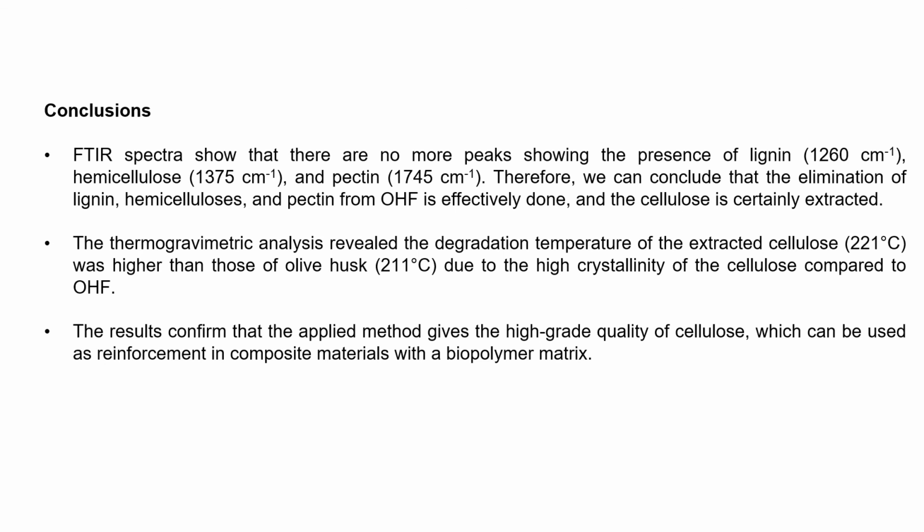The second point is about thermal behavior. The thermogravimetric analysis revealed that the degradation temperature of the extracted cellulose was higher than that of olive husk due to the high crystallinity of the cellulose compared to olive husk flour as waste. Finally, we can say the results confirm that the applied methods give a high-grade quality of cellulose, which can be used as reinforcement in composite materials with a biopolymer matrix.